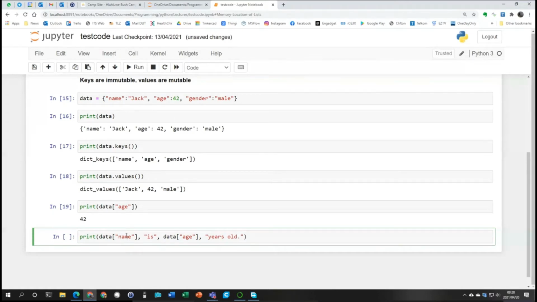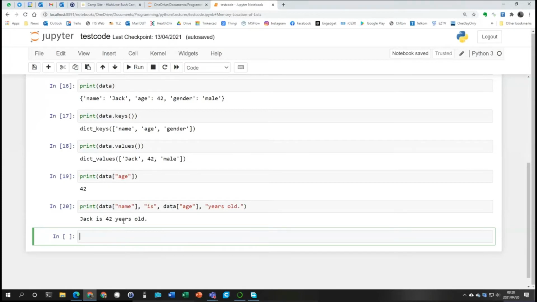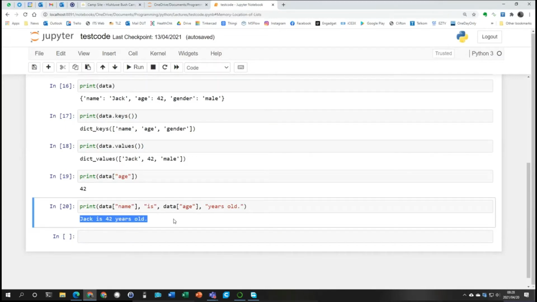I'm asking it to extract the name from the dictionary, the value associated with the key called name, and the value associated with the key called age, and it's going to add them into a particular string that I'm creating. If I run that code, it'll come back and say, Jack is 42 years old. So it's extracted the name, then added is to it. It's then extracted the age and added years old to create that whole string.